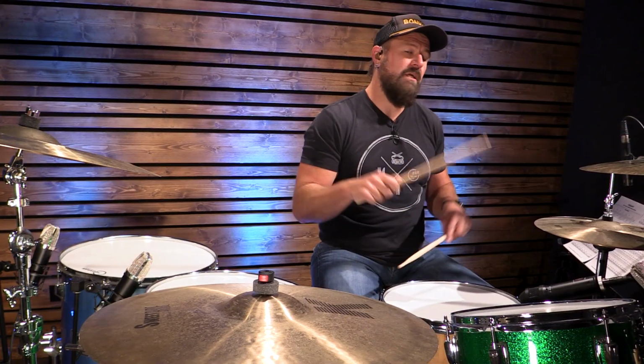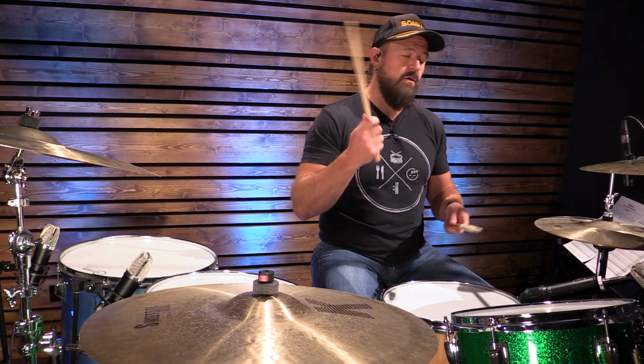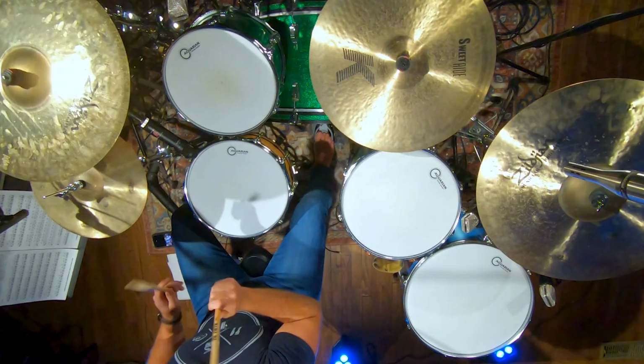Then we repeat that measure again, but we don't play the crash on the upbeat of four. So it's the same measure with one thing taken away. Let me play those two measures together. Three, four.